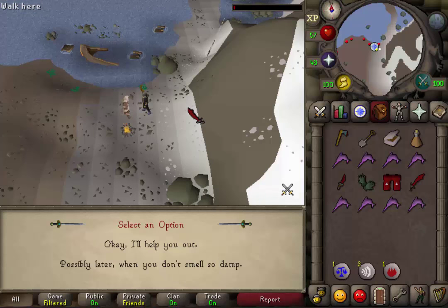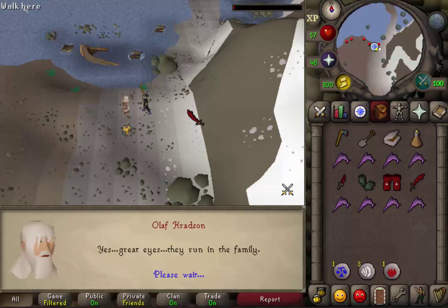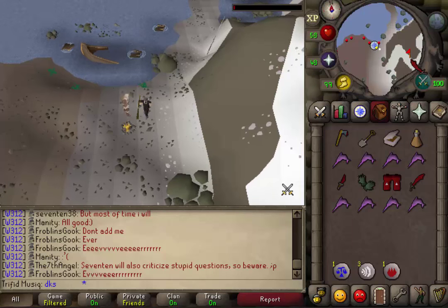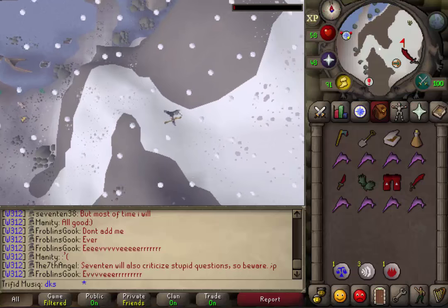Alright, select the first option. Okay, I will help you out. And you will need to gather some wood for him. Next, let's go east and go up the hill. Just go towards that transportation sign.